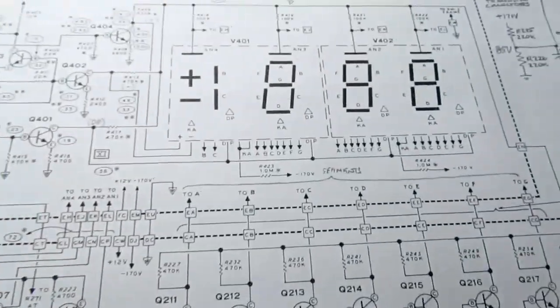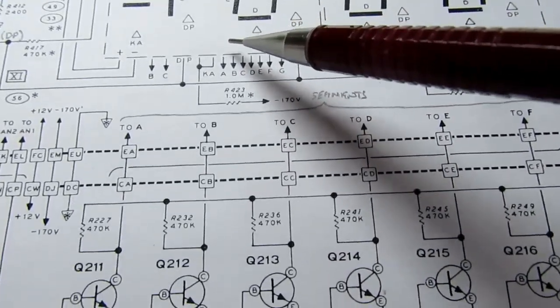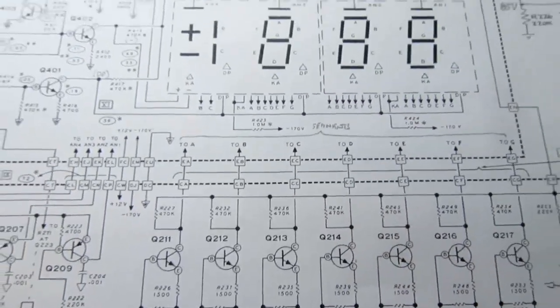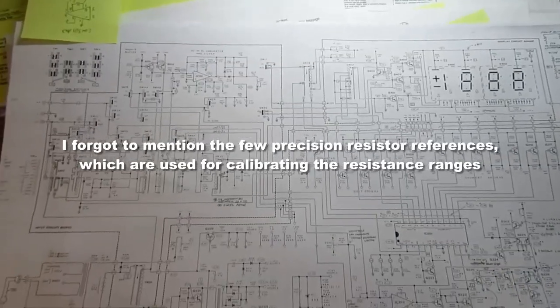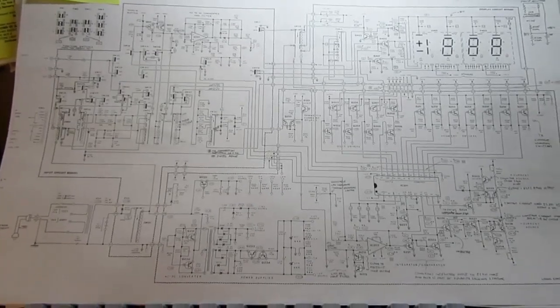And like I said, the only place that's used is for something in these display modules that needs it for some reason. I just don't know what that reason is. So I think I've covered everything in this circuit. It's probably, I don't know, it's probably going to add up to well over half an hour of circuit description.